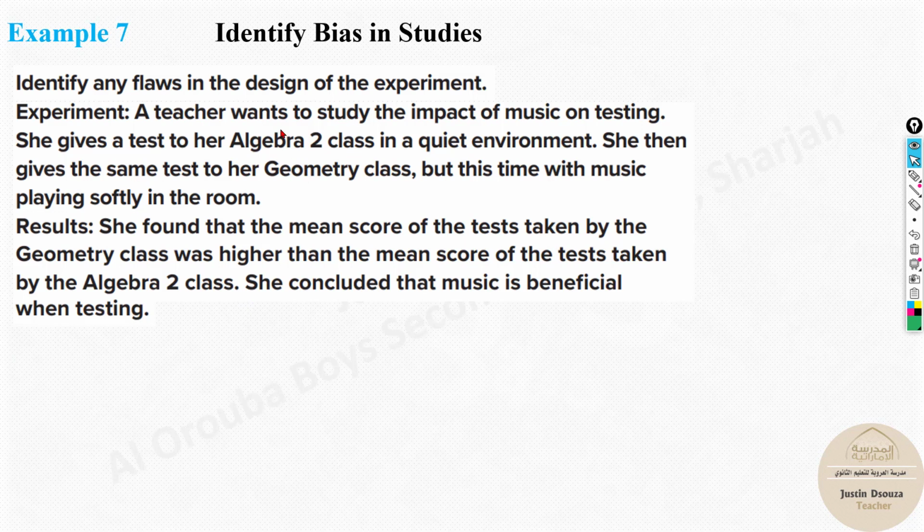The same exam is given to two different classes, and one entire class is in an entirely quiet environment, and this entire class, the geometry class, was with the music. So this doesn't really prove that the music is beneficial, because it's only the geometry class. Maybe the geometry class was much better than the algebra 2 class in the first place.